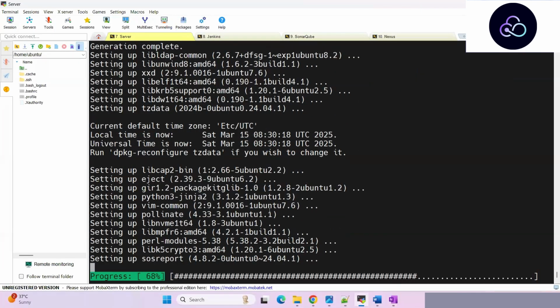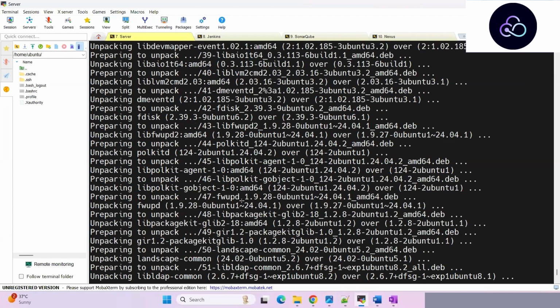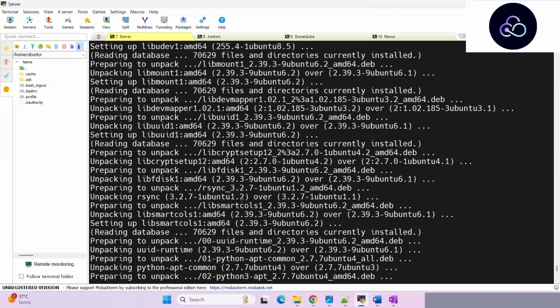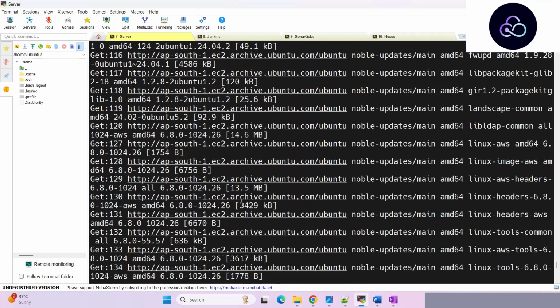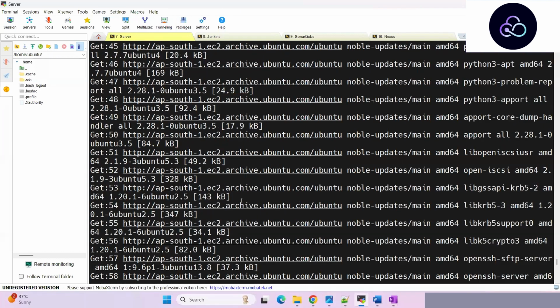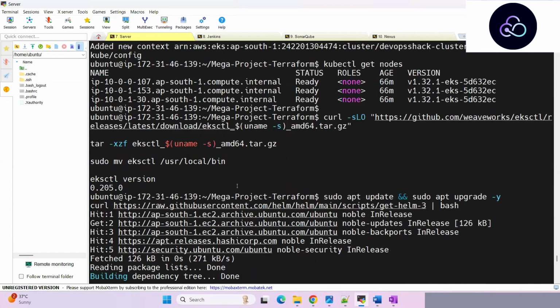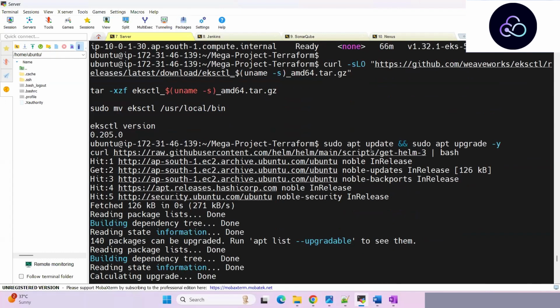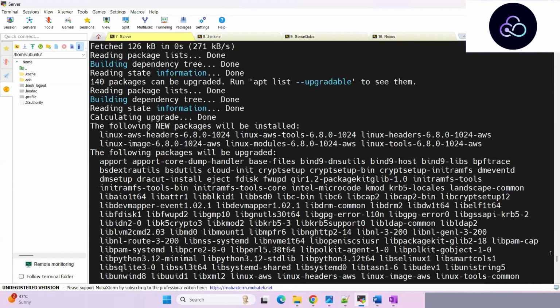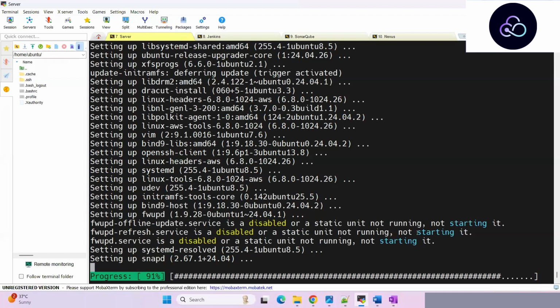Let's see which command I ran. I think it was to install Helm, I guess. Okay, let's wait for this to complete.